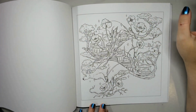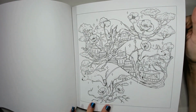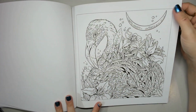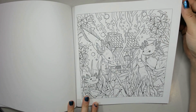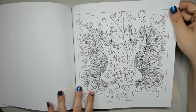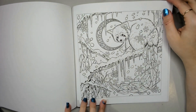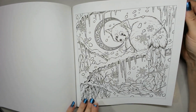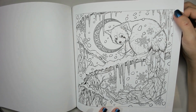And it's quite cool to see kangaroos as well from our neighbour Australia. It's a very interesting shape that's been created too, which I really like. Axolotls. And these are very sweet little seahorses. And then I do love this one as well. I think that's meant to be a red panda. I do wish that like we had the title or something about the image. That would be really cool.